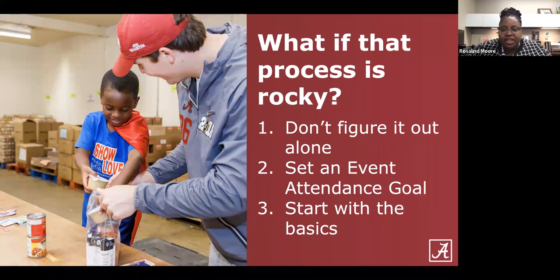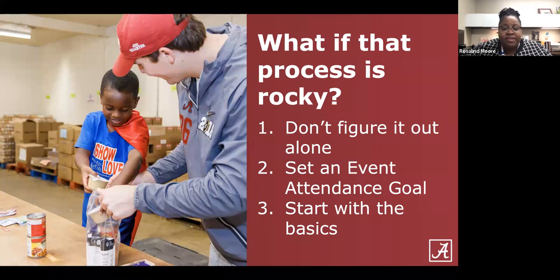The other thing that I think you could do with the student is similar to academic goals. I'm sure many of our students have set an academic goal for themselves for the upcoming year, or a standard of how they want to do their academic work. We would encourage you to talk with your student about also setting maybe an event attendance goal or an involvement engagement goal for their semester.